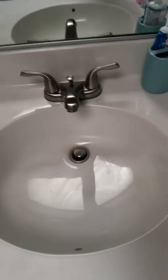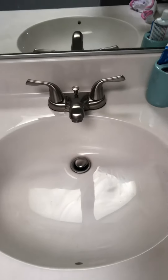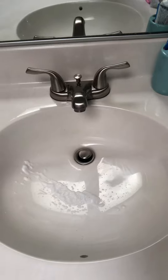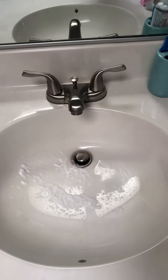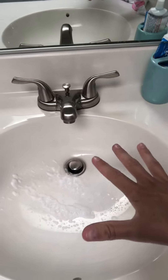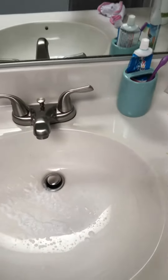Let me go ahead and show you here — I'm going to point down at my sink so you can see how much you get with one squirt. Look at all that — that's one squirt. Here's two squirts. That is beyond enough to clean this entire area, plus probably some of the counter space here.